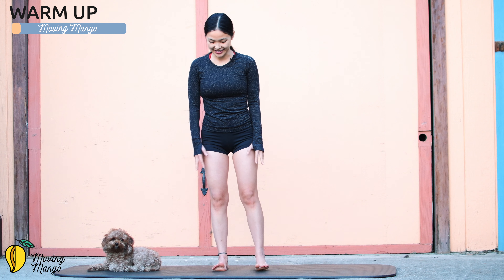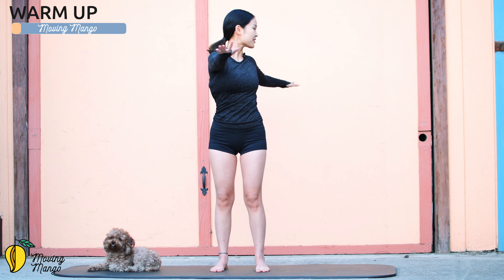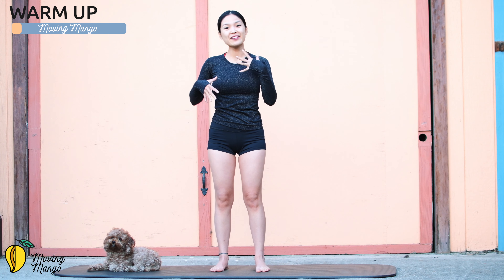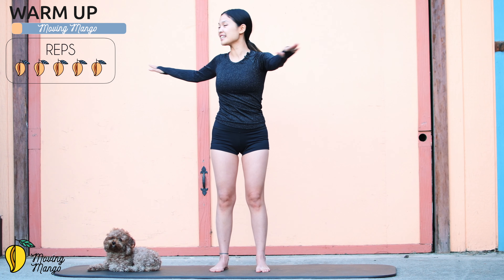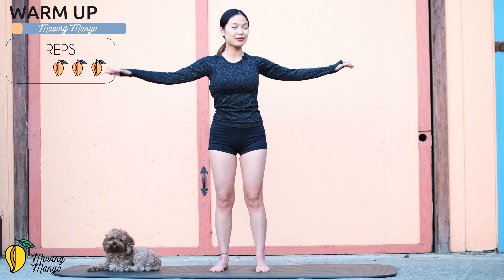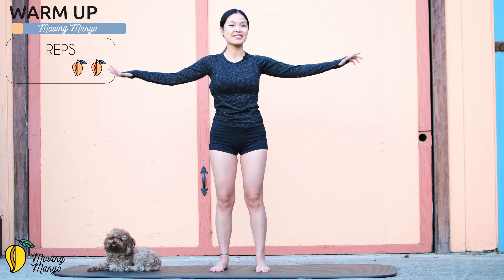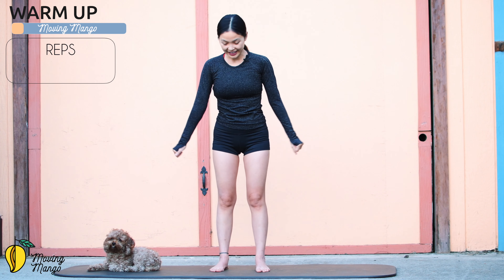Now bring your arms to the side, relax your shoulders, and start to rotate your torso to one side, come back to the opposite side, back to center. Make sure your hips are still facing forward and stabilize your hips — only your torso is rotating. Inhale, and exhale, come back, soften your knees, pull the belly button in, four more times each side with your own breath. Keep breathing — three, to the opposite side, two, beautiful, last one, inhale, come back to the other side, and back to center, shake your hips.